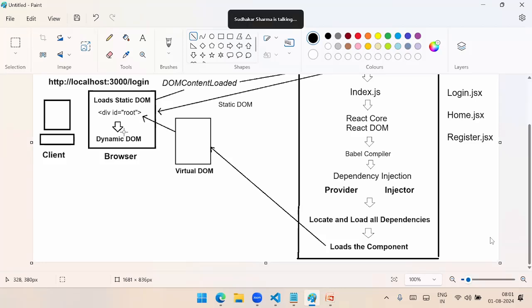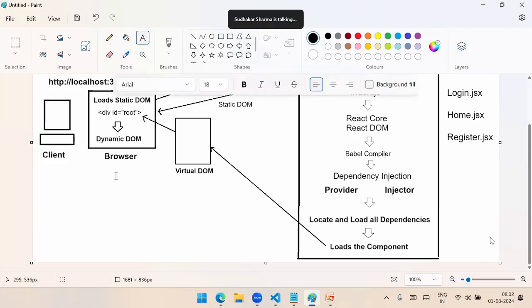Generally, in technical terms, we call it the diff mechanism, that means difference mechanism. It uses the diff mechanism for updating.